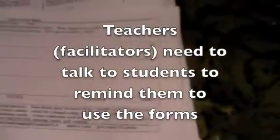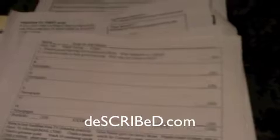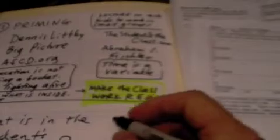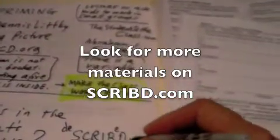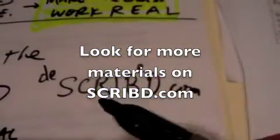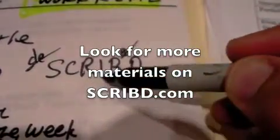I'm hesitant about giving actual copies of these forms because I want you to discover what to do. However, if you want specific examples of what the forms look like, you can find them on Scribd.com — a fabulous sharing site. Take the word 'described,' take away the D-E and the E: S-C-R-I-B-D dot com. If you look for Steve McRae, you'll see the items I've put up there.